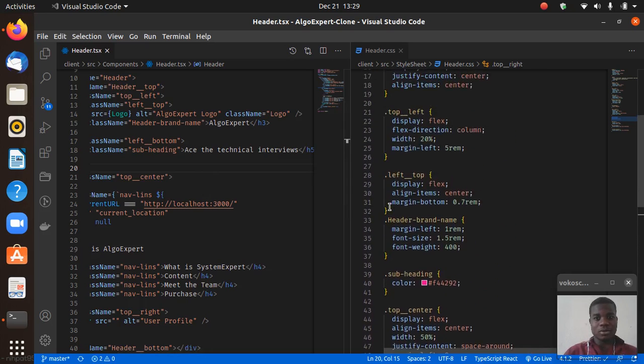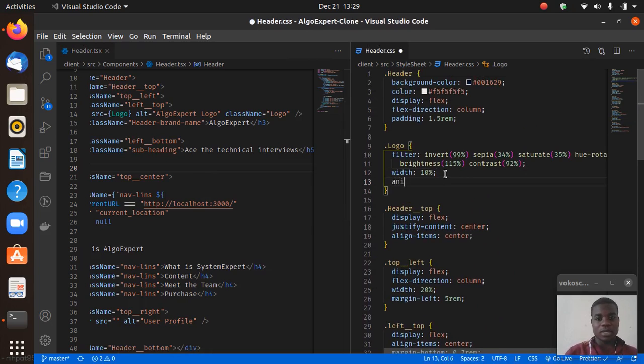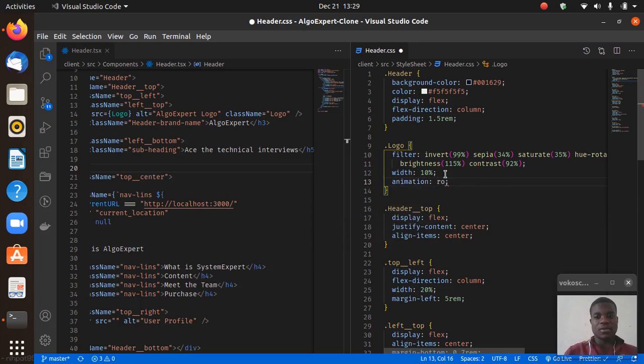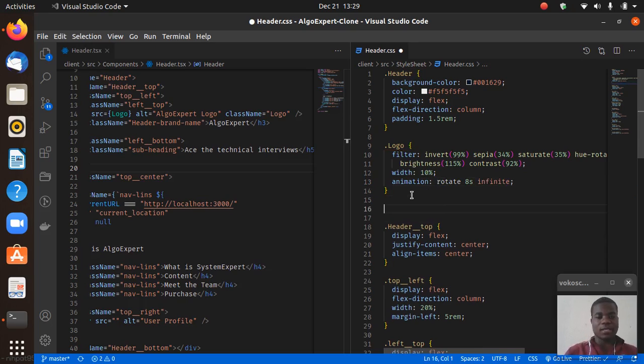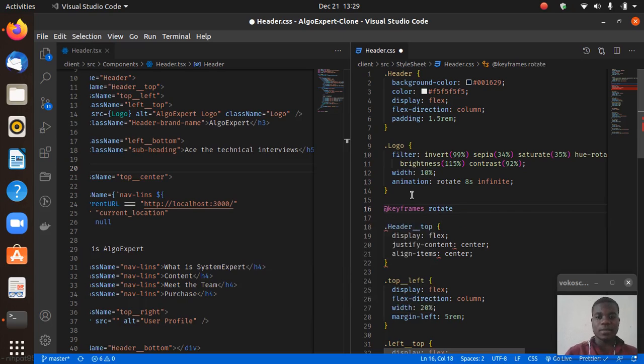So what we can do with that is, we can come to the logo and we'll give it an animation, and in that animation we'll give it a name that we'll use for animation, and then we'll say 8 seconds, and we'll go for infinity. I like my animations to come right under my keyframe, so that I see what's happening, right?